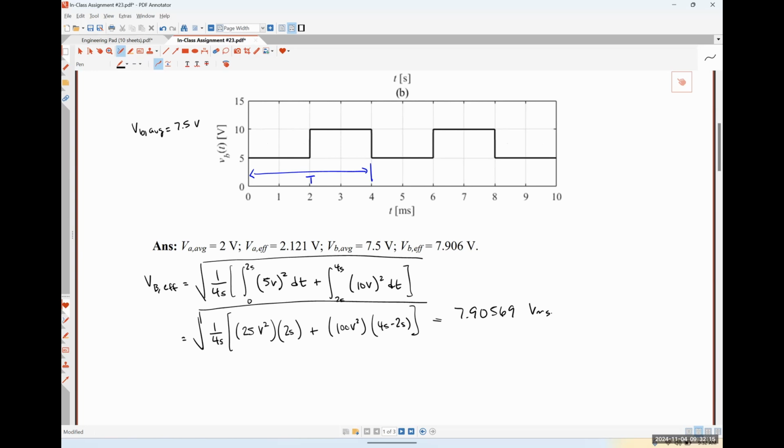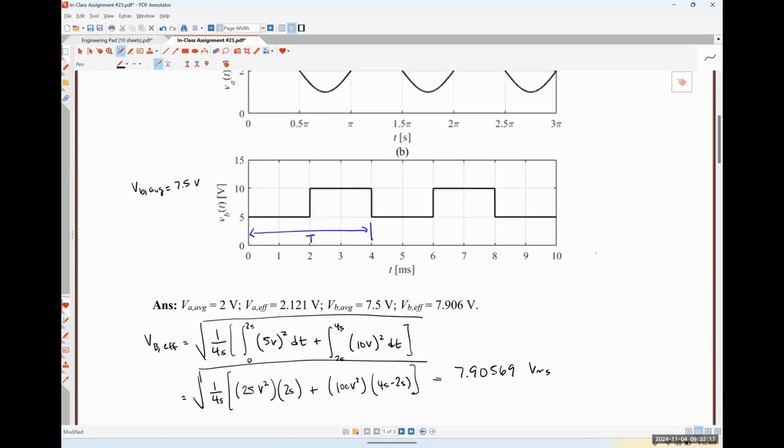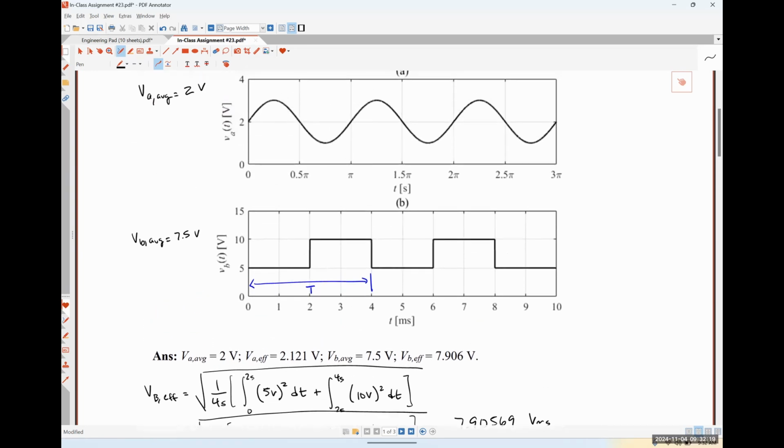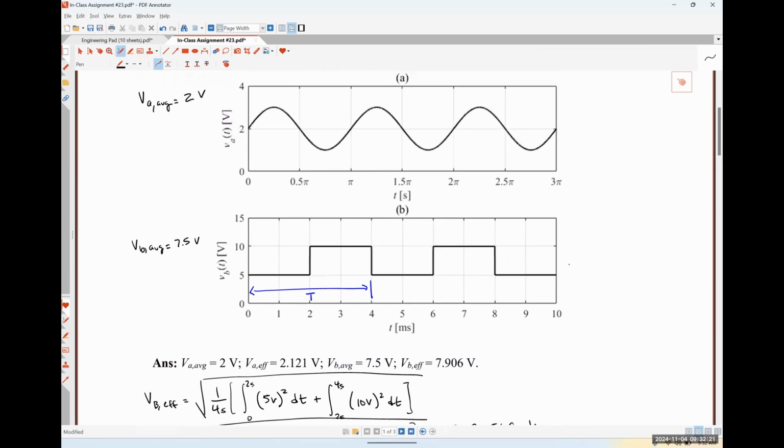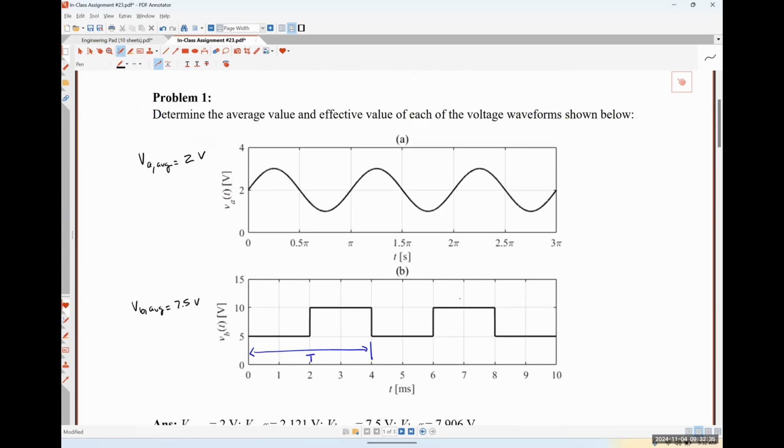So part A is going to be harder. I'm going to do it the quote unquote hard way. And then I'm going to use that to actually give you guys a relationship that you can use for your homeworks to make things much easier. So the reason I'm going to do it the hard way is to explain how the easy way comes about.